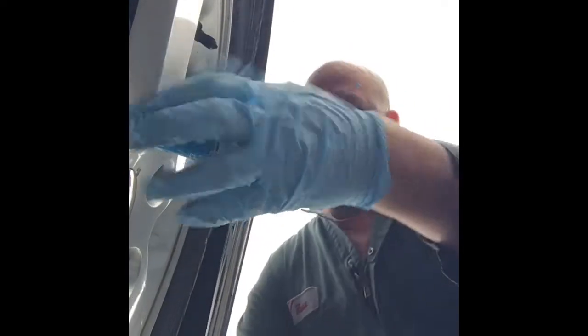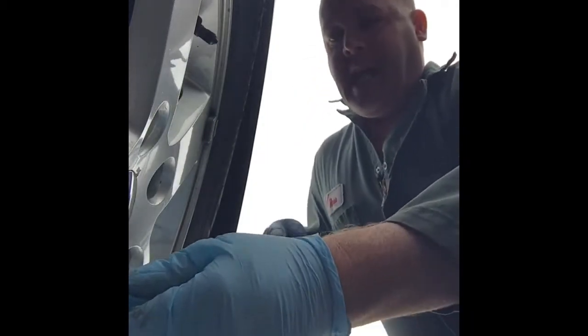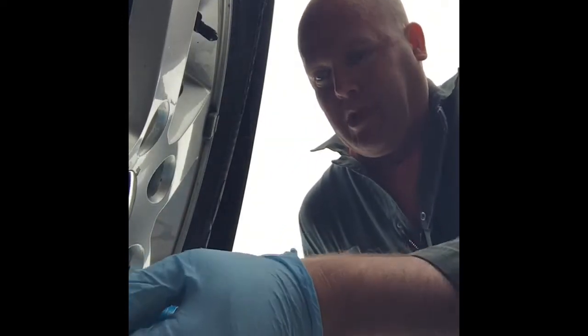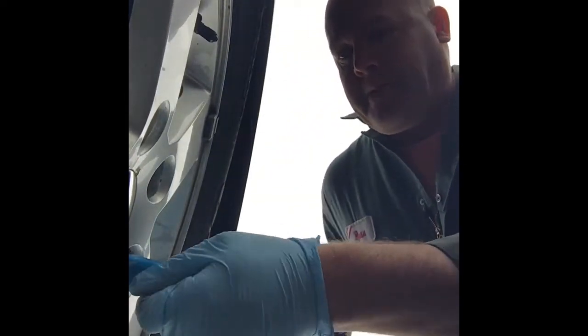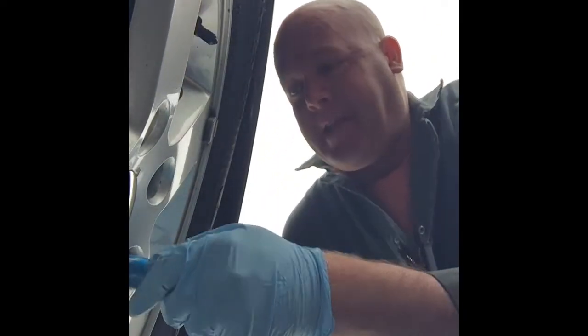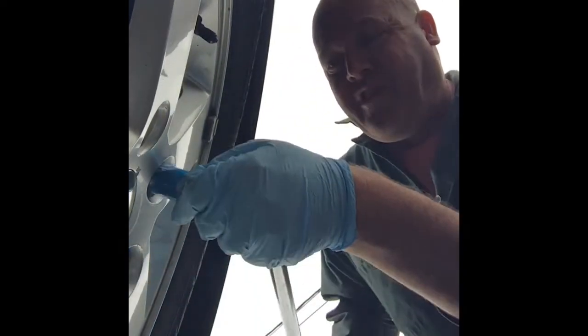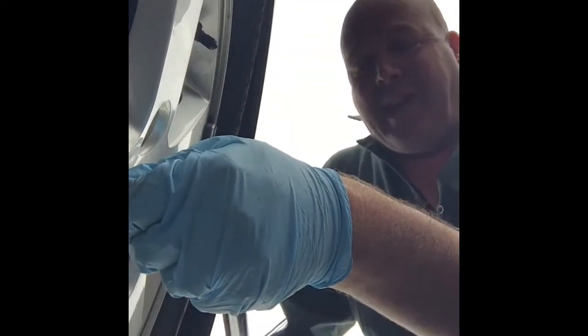Check. Okay, check. Number two, lug nuts. Make sure that your lug nuts have been tightened all the way down, using a breaker bar, something big, and that they are significantly tight on your wheel. Should they be torqued to a certain spec? No, just tight. Every single bolt is tight, because you do not want your wheel coming off when you're driving down the freeway. That's just not a good thing to have happen. So, another extra safety tip there for you.